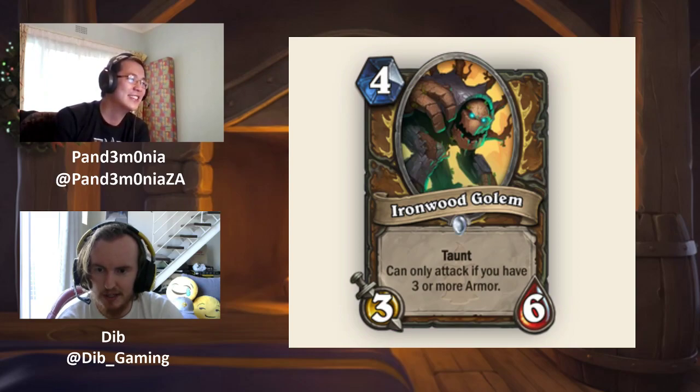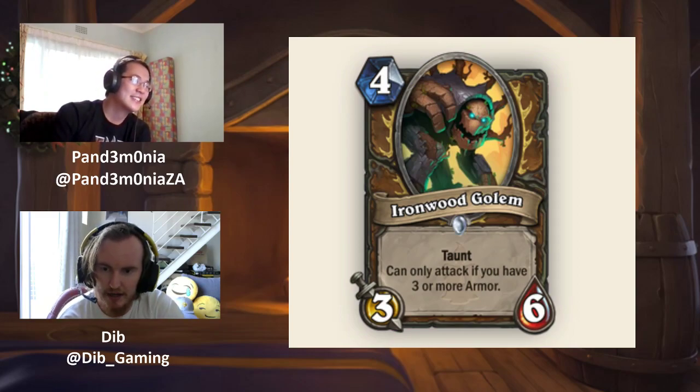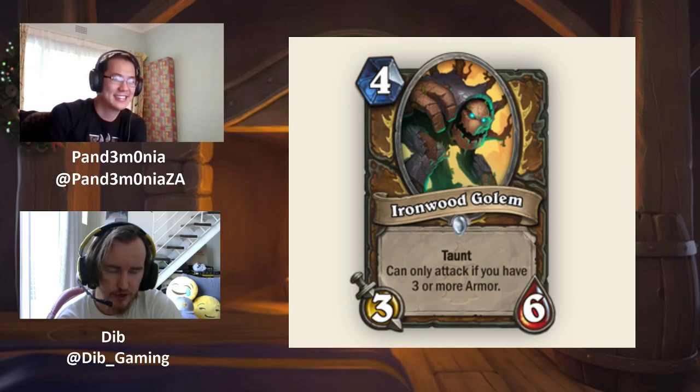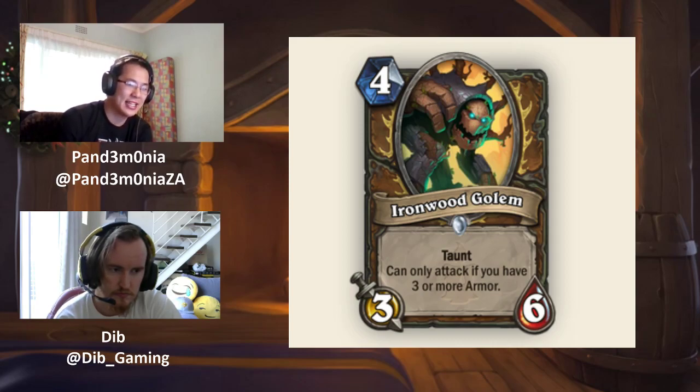Moving on, and speaking of Druid things, we have Ironwood Golem. It's a 4 mana 3/6 common minion with Taunt. So that's pretty good looking stats, but the downside is it can only attack if you have 3 or more armor. So how much is that downside really a downside? In a slower Jade or Ramp Druid, I honestly don't think it's that much of a downside because you really don't need to be attacking that early.